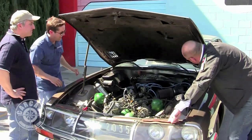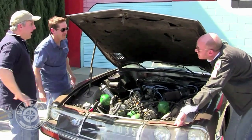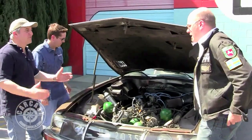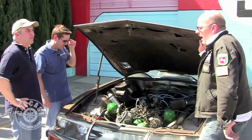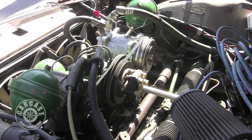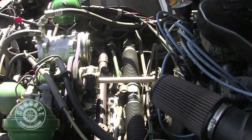And then of course you have here this great thing which says, "Caution: do not use brake fluid. Refill only with green fluid." Yeah, you got that here. Actually, I do. Every Citroen, I think, that's been sold. What is green fluid? It's the fluid for the suspension system. So basically like ATF, but I have no idea what it is. Yeah, I mean, you look at all this stuff and you're going, "Who's the mechanical wizard that can fix this?" And it looks scary. Well, there's only 3 or 4 guys in the country.